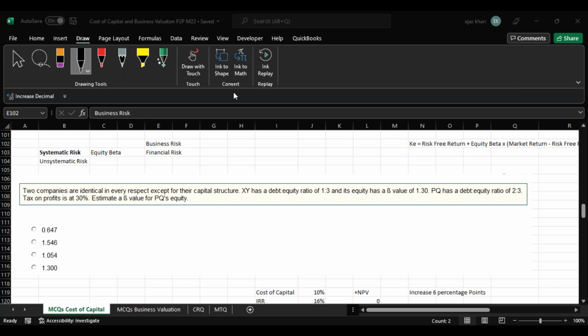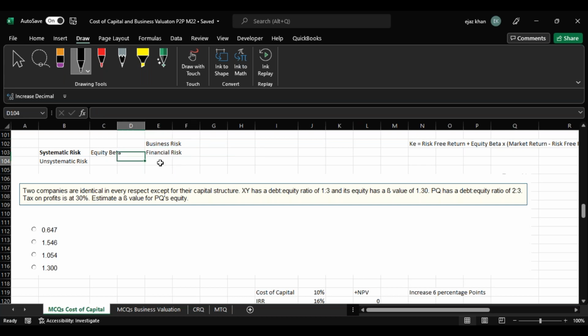But your equity beta reflects both types of risks, whether it's the financial risk or the business risk. So if the company feels that the demand may reduce, and because of the demand going down, it may not be able to recover its operating costs, then that's a business risk. And if it feels that it will further go down and it won't even be able to cover its financial obligations, it may not be able to pay its debts on time, that's a financial risk. So equity beta shows both business risk and financial risk.